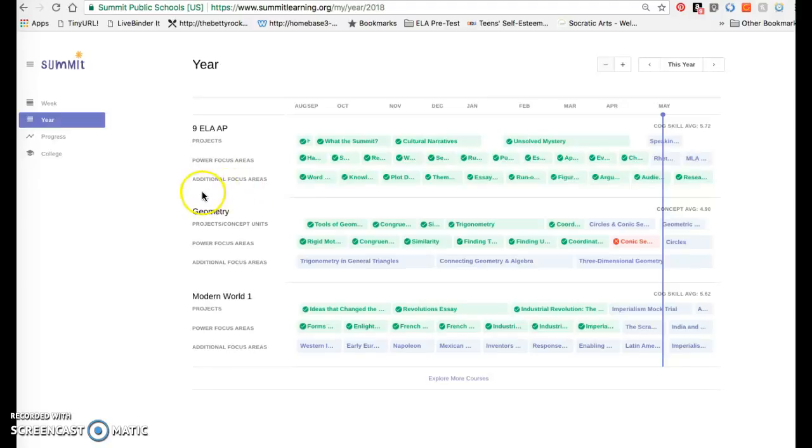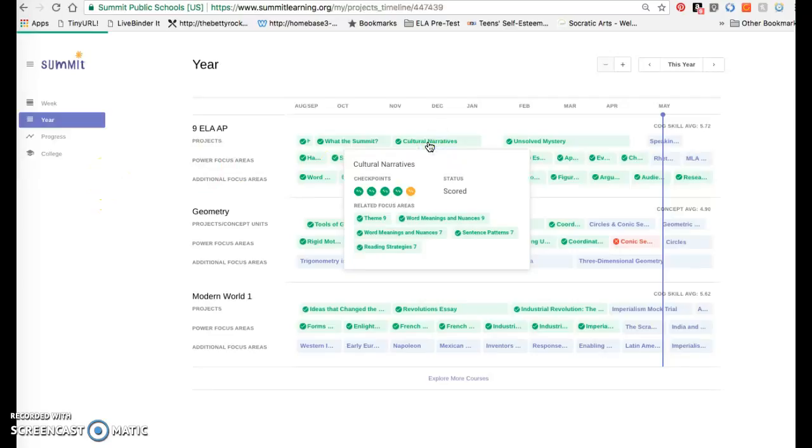And then some students might have challenge focus areas that are there if they want to go deeper into a content area, but those challenge focus areas do not contribute to the grade. Some students might also have an additional row that says exempted focus areas. The only kids who get exempted focus areas are kids who joined our class after certain content was already completed by the rest of the students.